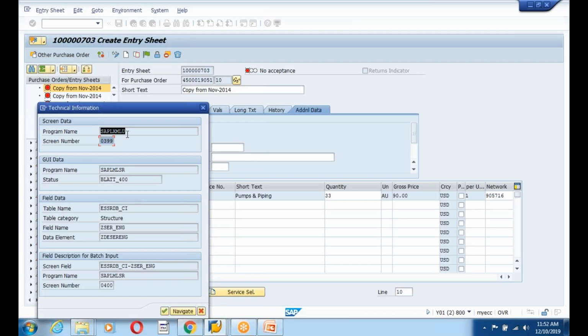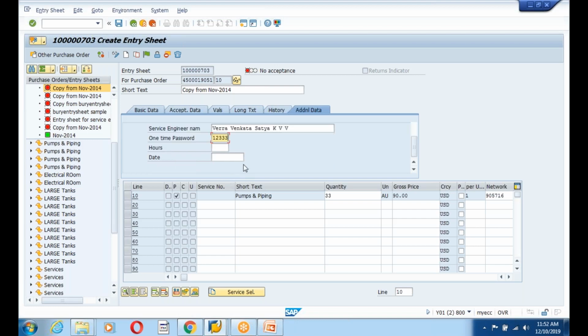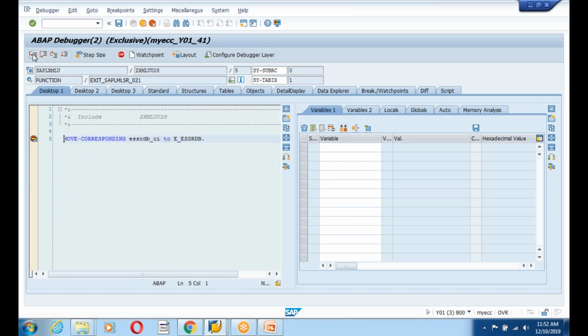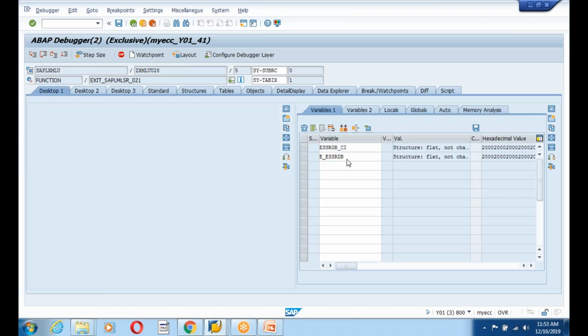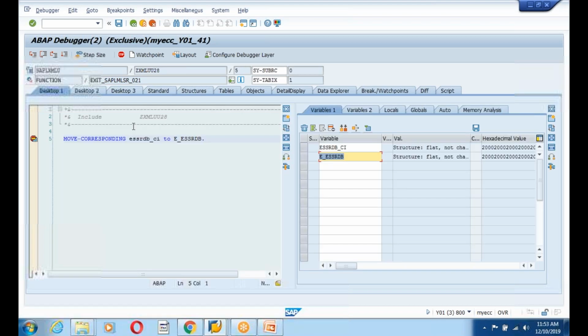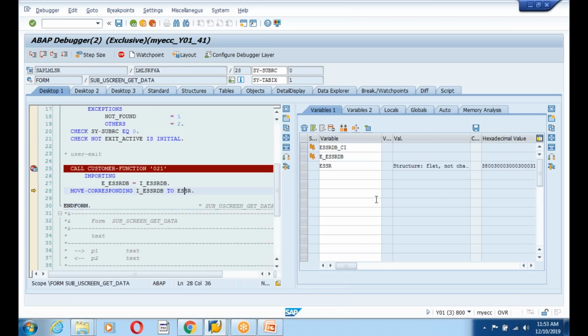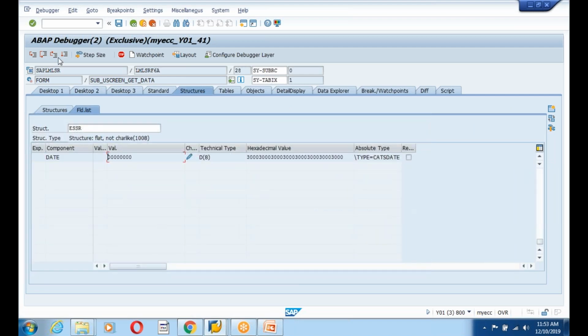See, guys, the screen is 399 only. Okay, maybe I enter the values and so we'll check the luck this time and F5 and now you can see there are no values, guys, no luck. ESSR_DB. So there is no luck at all. So it's not working, guys.